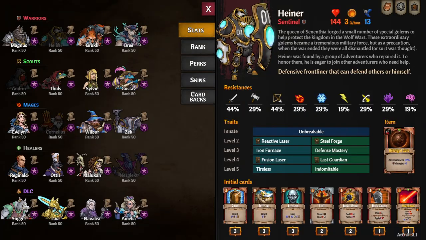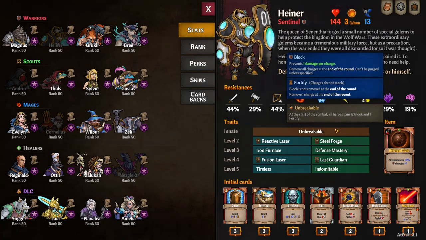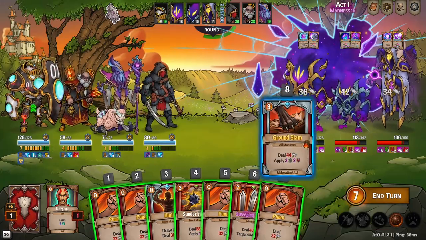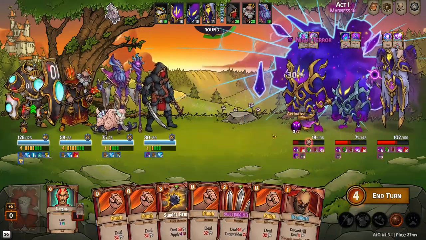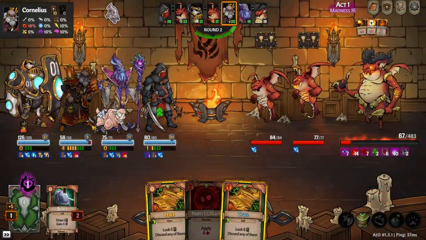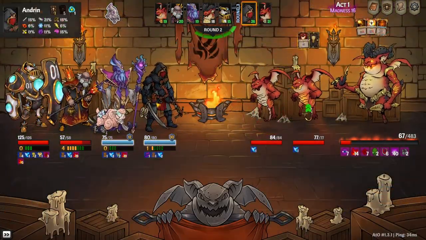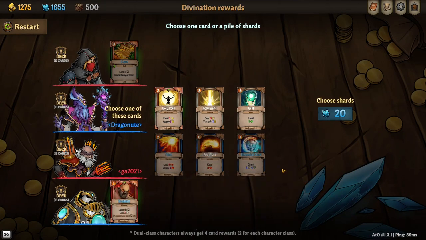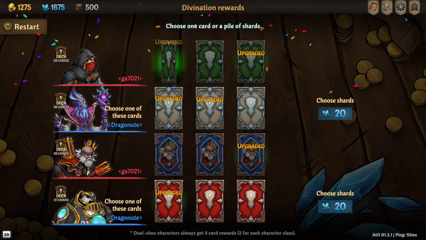That means our good friend Heiner is our carry. Heiner is the one carry I've never tried before, so a lot of this run is me being guided by GA on how to decimate enemy teams with Heiner, which Heiner can actually do pretty well. That said, it's not all smooth sailing, and this took a lot of planning and effort to get out of Act 1.